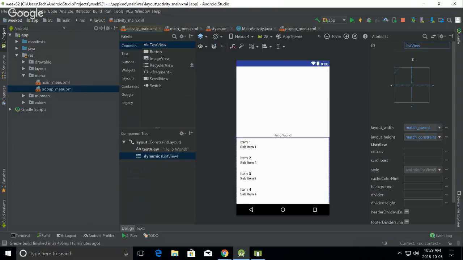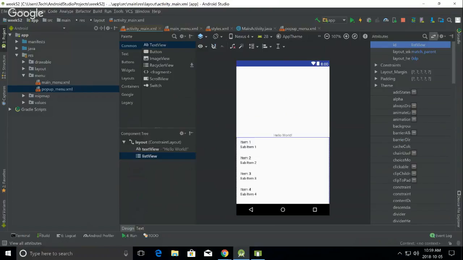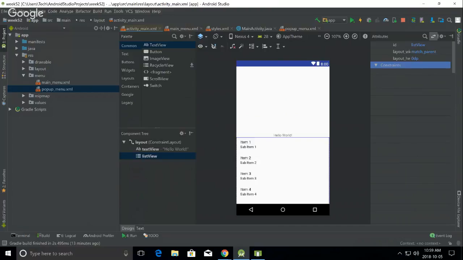I added a constraint. So there is this dot on the top. I connected it with the dot on the bottom of the text view. Another way, if you don't want to work with dots, make sure that your list and text view both have IDs. And you can switch to the code view, go to constraints.